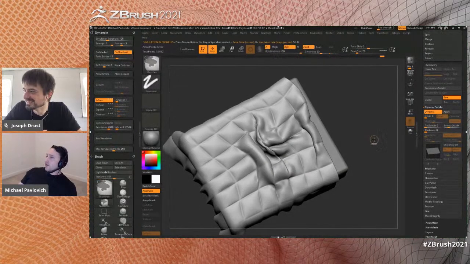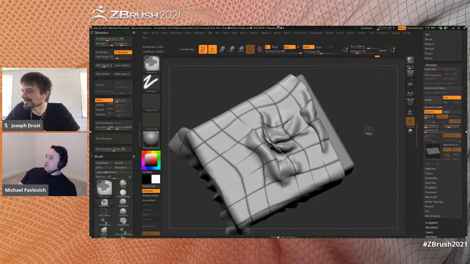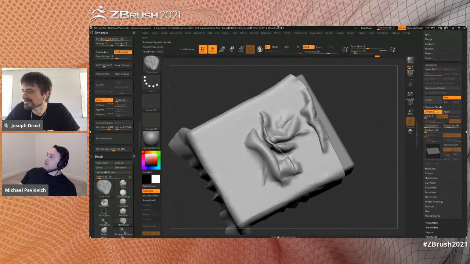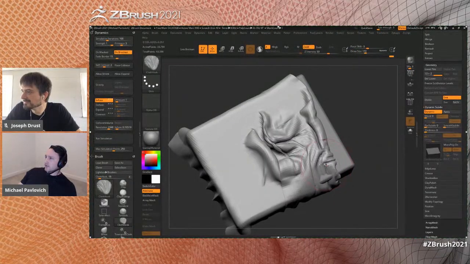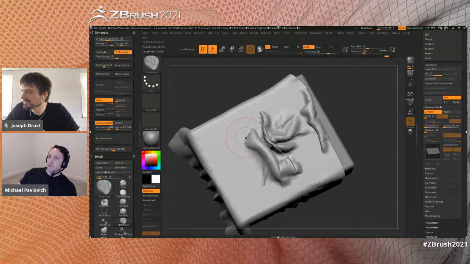And of course, if you actually need more wrinkles or more geometry to sell the look you're going for, all you got to do is hit Control D to give us more wrinkles. And again, your brushes are going to make this behave. You're going to get smaller. Let's go ahead and turn our collision volume back on.